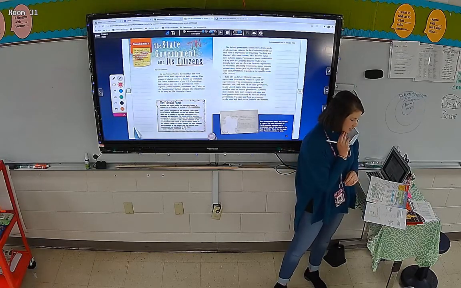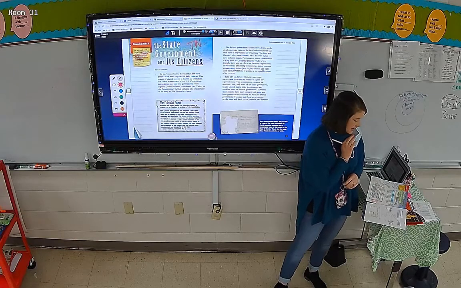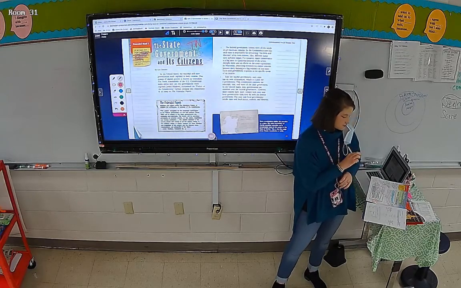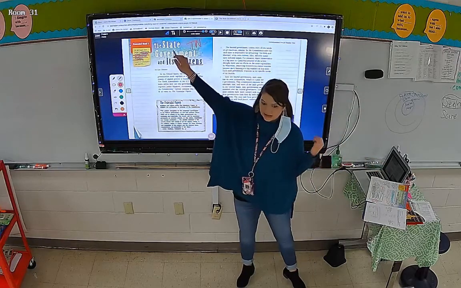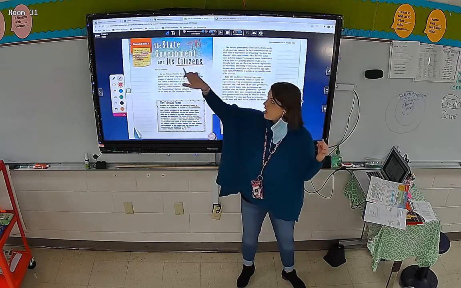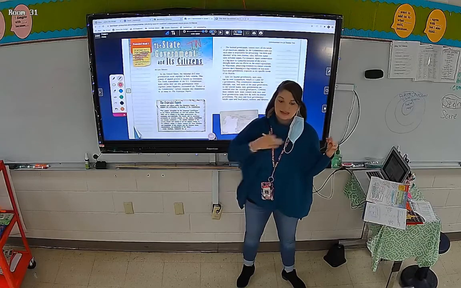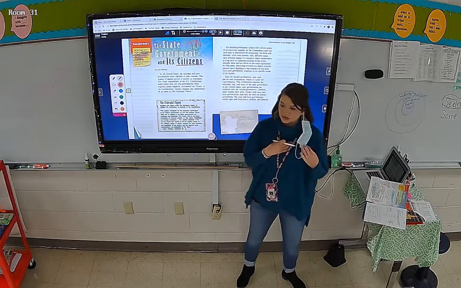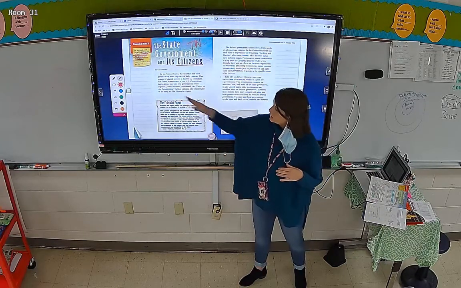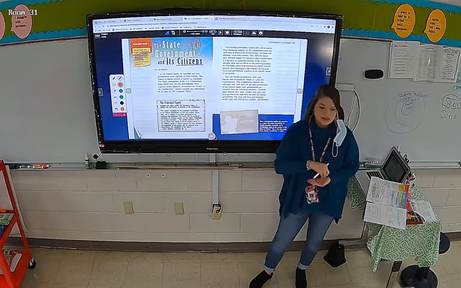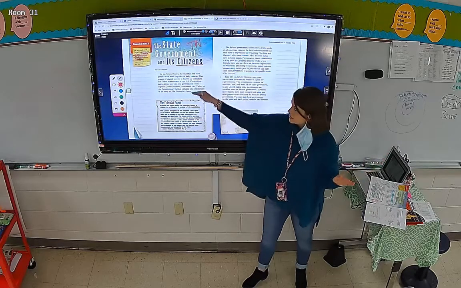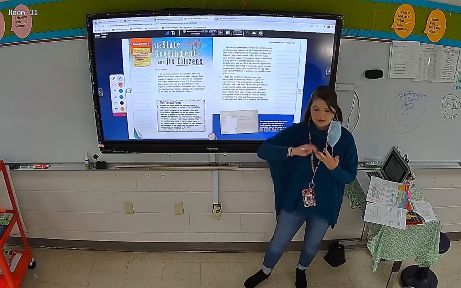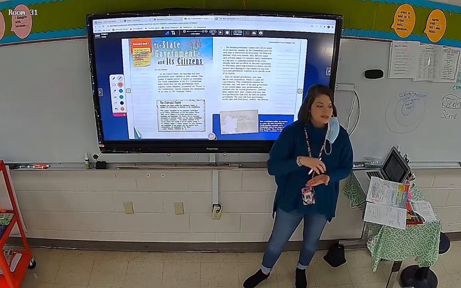Okay, so if I was looking here in this paragraph and I was trying to figure out what is important, I know I'm supposed to be looking for what the state government does and what it does for the citizens, what it does to help the people. So when I read that, there's really only one sentence that tells me what the state government does. The rest of the sentences in there tell me what federalism is, about the Constitution. I want to know what the state government does.